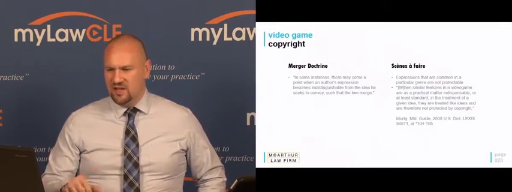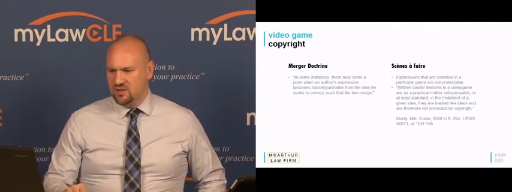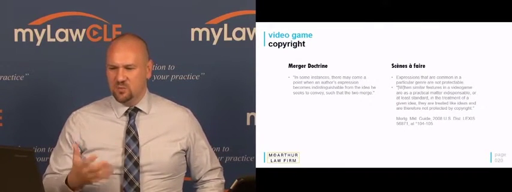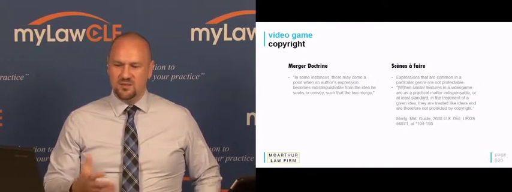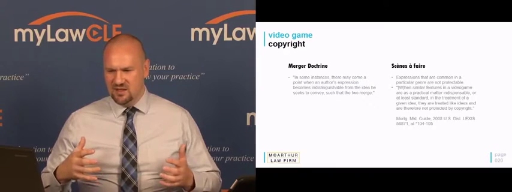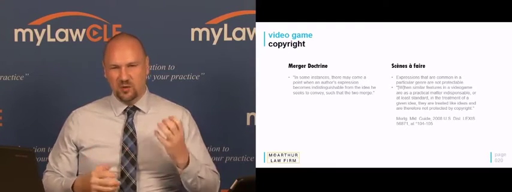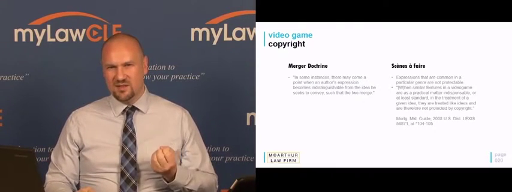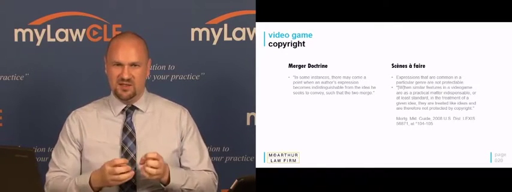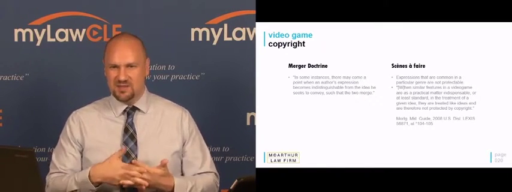The other 2 limiting doctrines are something called the merger doctrine. So the court has said, in some instances, there comes a point when an author's expression becomes indistinguishable from the idea that they seek to convey, such that the 2 merge. So basically, when there's only one or maybe a couple ways to express an idea in a game, it merges with the idea and it becomes unprotectable.